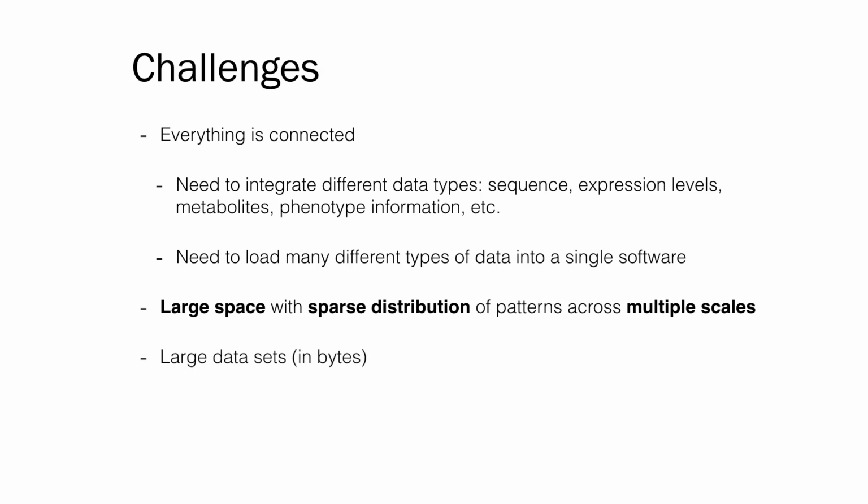We deal with large data sets in terms of the data size and the amount of terabytes or gigabytes of data we need to deal with. And when you're dealing with human data, and this is really related to building software, you have to think about privacy, right? So you cannot just download a human genome onto your laptop and build a little web server that allows other people to look at that human genome. You need infrastructure that can ensure that you're at least HIPAA compliant, so that random people can't just download genomes of people who are part of your study, for example. So that's something to think about as well when building genomic visualization tools.